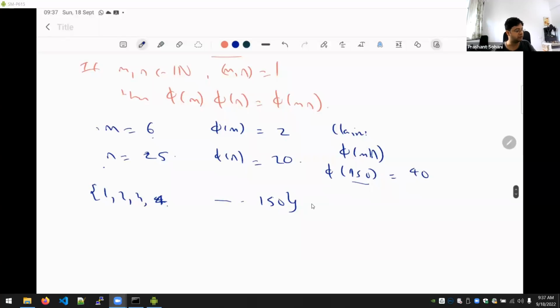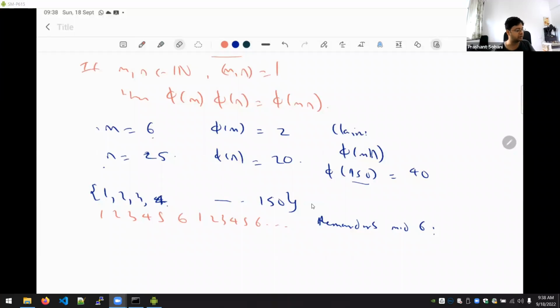if I just write down below this only the remainders modulo 6, you'll see it will form a cycle. It will go 1, 2, 3, 4, 5, 0, 1, 2, 3, 4, 5, 0. Instead of 0, let me write 6 only. I know remainders technically have to be between 0 and n minus 1, but we can consider it like a complete set of residues. So this will keep on cycling 1, 2, 3, 4, 5, 6, all the way up to the last term, which will also be 1, 2, 3, 4, 5, 6.